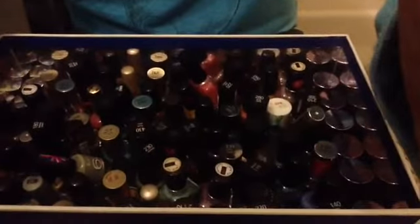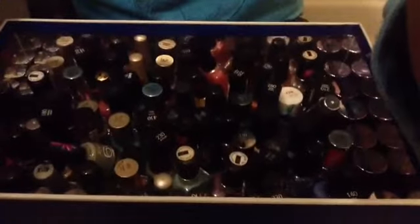Like I said, if you want a full-blown breakdown of what companies have, what colors I have, I can do that. And then I could take some still photos. I did it last year, but I didn't have quite this extensive of a collection. I've gotten worse. But yeah, this is just some of my monstrosity of a nail polish collection. It's crazy and just out of control. And that's with some of them out of the box because I have them over here.